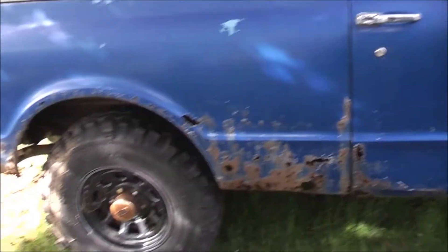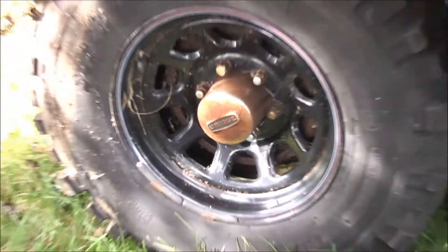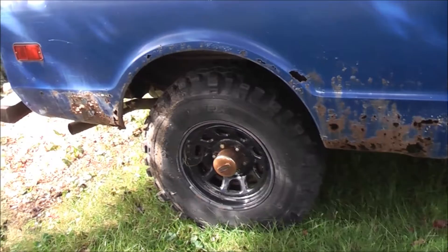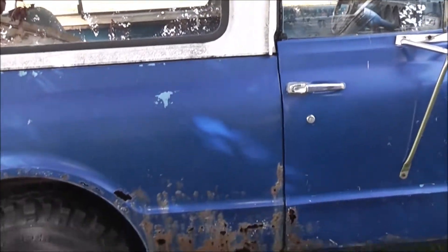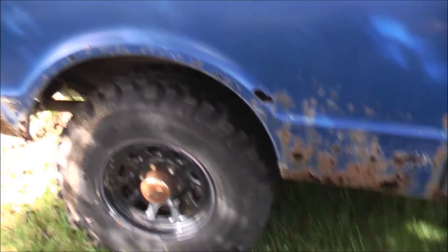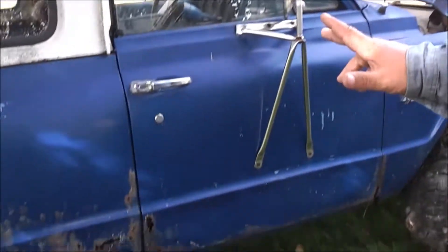I'm going to start with the worst one first — start swapping quarter panels. The floor — they put rockers on it a while back, did some stuff here and there. The floor is not really hideous. There's silver dollar-size rust spots here and there, but nothing too serious. It's a northern truck, it's got rust. It ran when it was parked. This is never going to be a trailer queen show truck — it's going to go through the woods.